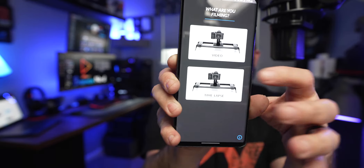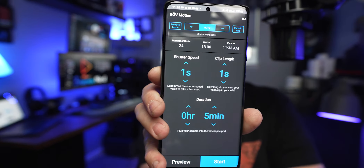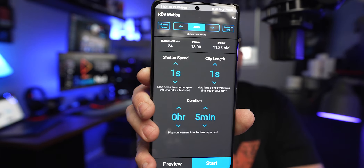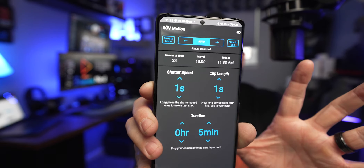Now we're going to go ahead and hit the time-lapse mode, and you're greeted with really sweet options for shutter speed, clip length, and duration — it'll all break it down for you. Of course, you get your shutter cable that you'll plug into this — sold separately, mind you — to your camera, and then you can get some really sweet time-lapse. I don't really do any time-lapse; in fact you've never seen one on my reviews. I need to start doing that because it's really fun and it makes really cool B-roll.